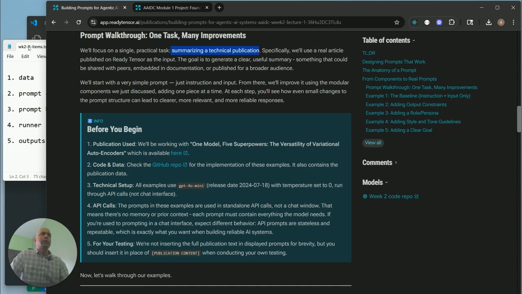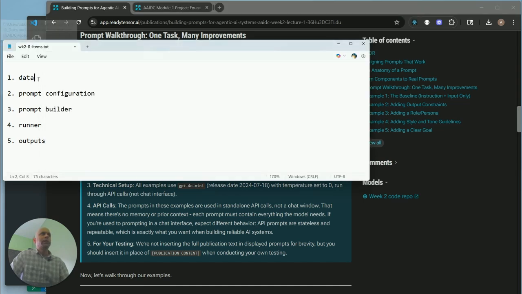All right, so let's see what we'll look at in the code section. First of all, for the particular use case here, which is summarizing the publication, there are going to be two elements that are specific to that. One is the data, and the other one is the prompt configuration. These are the modular elements that we want to configure specific to the summarization task. Everything else here should be independent of it. The code you write, the calls you make, how you generate the prompt using the configuration should all be independent of it. All right, let's look at the repo now.